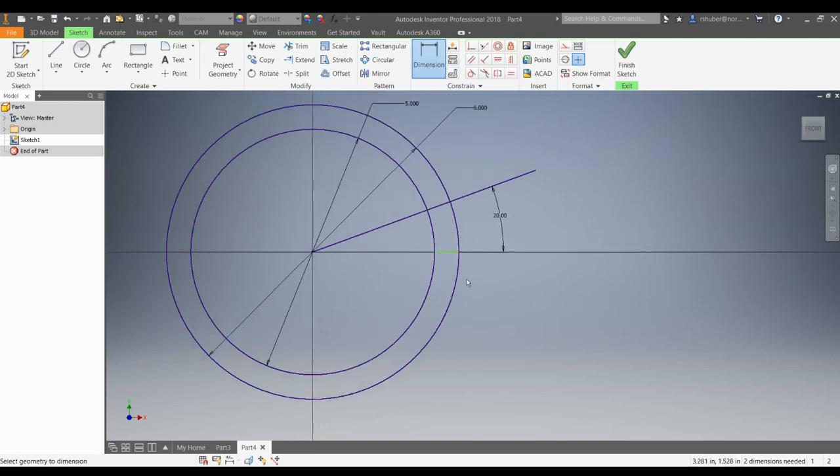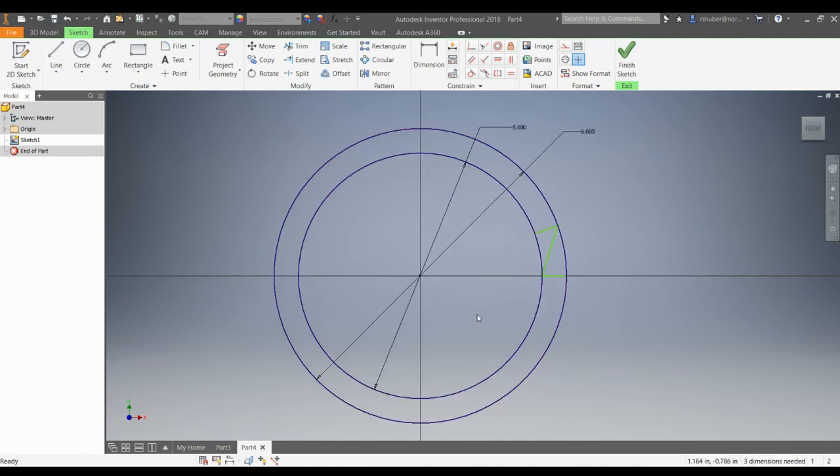Okay. Now, I'm going to trim it up and clean everything up here. So go ahead and trim this out, trim this out. Hit escape. I'm going to draw a line. I'm going to snap from this point here to this point here. All right, so the next thing I want to do is delete this line. Just go ahead and choose that line, hit delete on your keyboard, and you're left with just these two lines here that's going to represent one tooth.